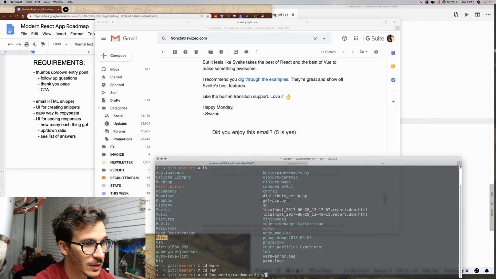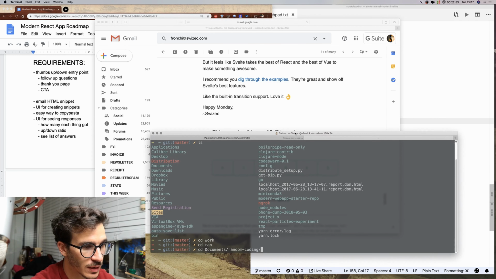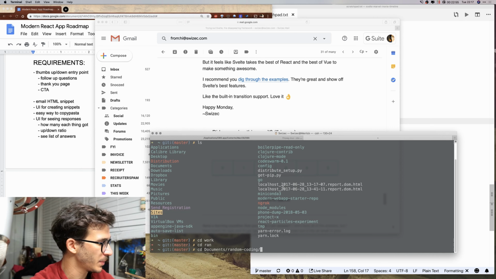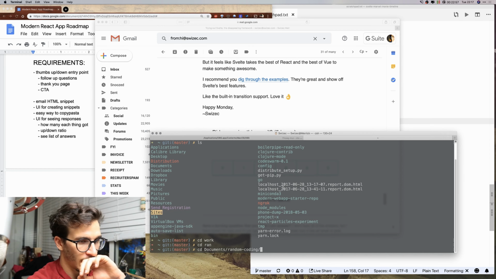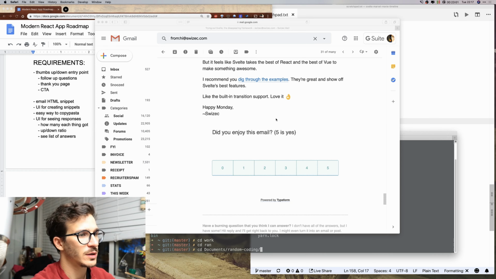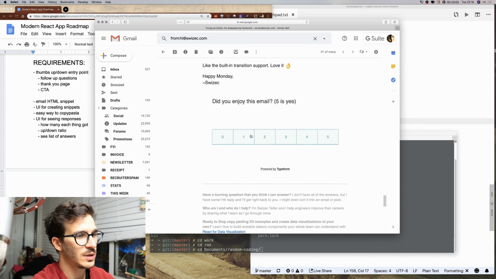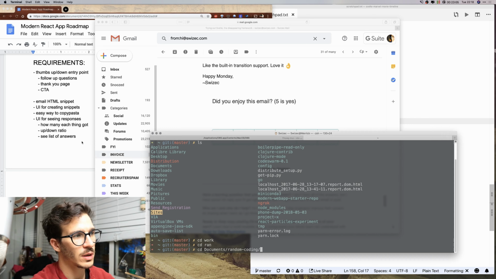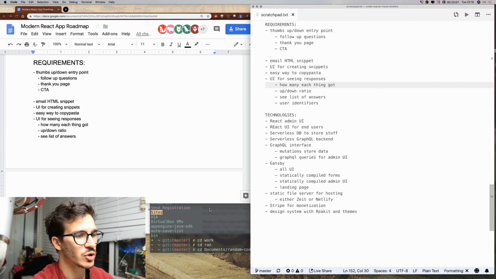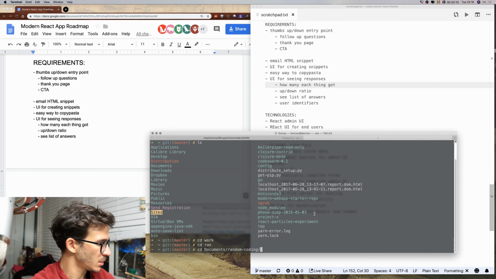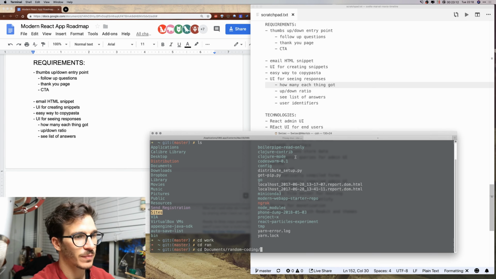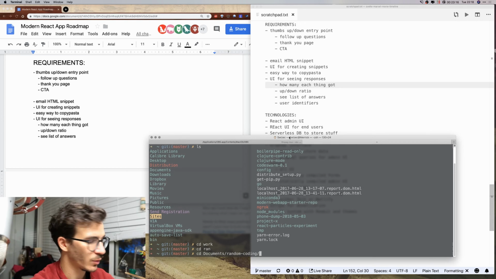But we're going to start with static HTML snippets that you can paste anywhere that supports HTML. Please move it up a bit. Okay, moved it up. I'm hoping that's high enough. So what should we call this? Did you enjoy this email? Does it spark joy? Did it spark joy? The bottom of the screen is visible. Okay, so I'm going to try avoiding the complete bottom of the screen anyway.